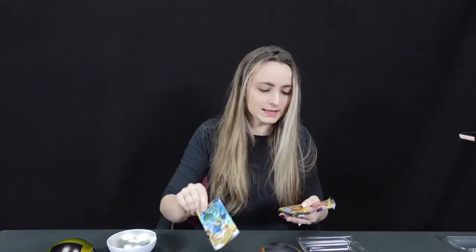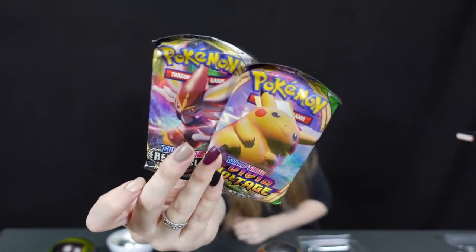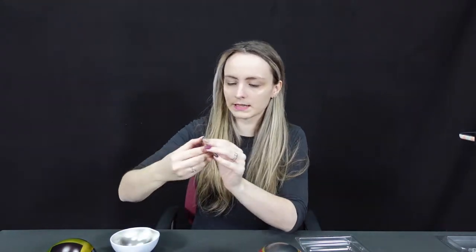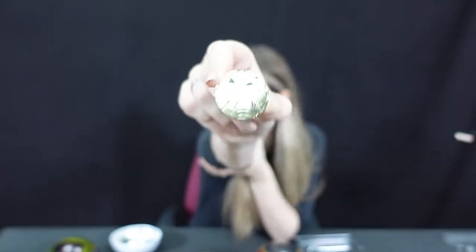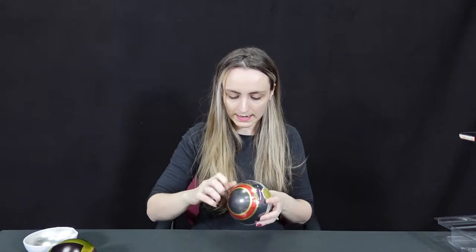This will be my only ones of that set. But the others are Rebel Clash and Vivid Voltage. So I don't have many of Rebel Clash, but I do have a lot of Vivid Voltage. So then the little card inside, look at this little guy, which is just plain cute. Now, that's one of them down. I expect we're going to see exactly the same in the other one, but we don't know necessarily which booster packs we're going to get, so let's do those.